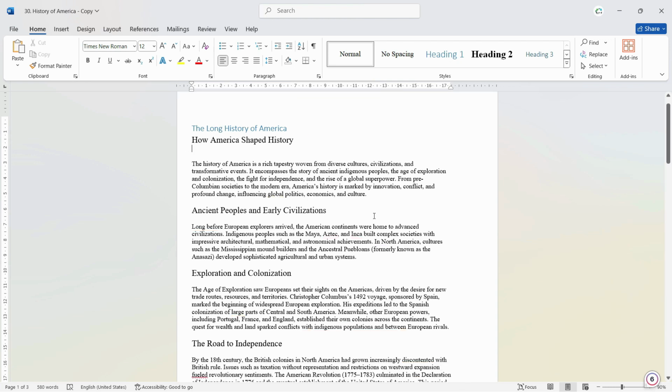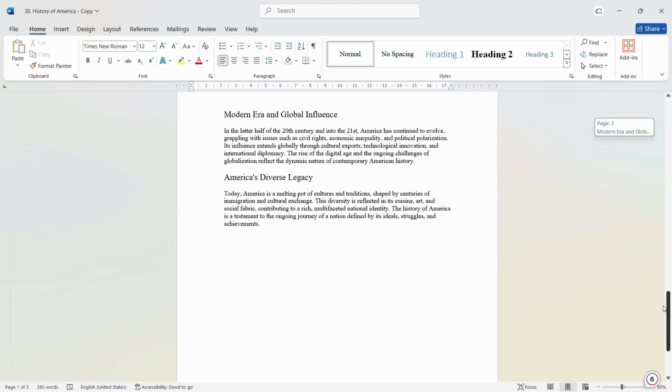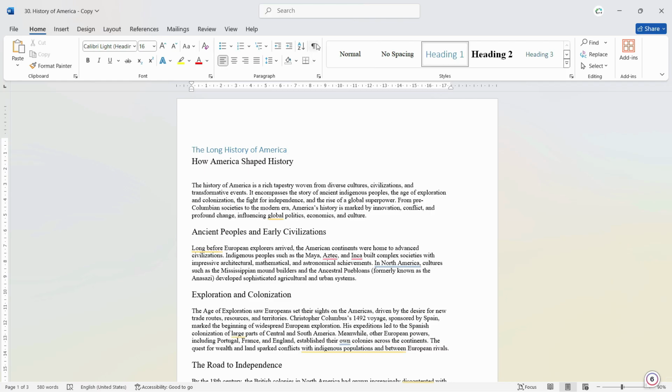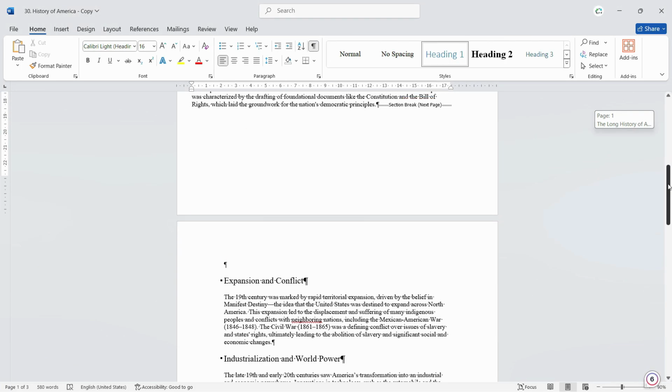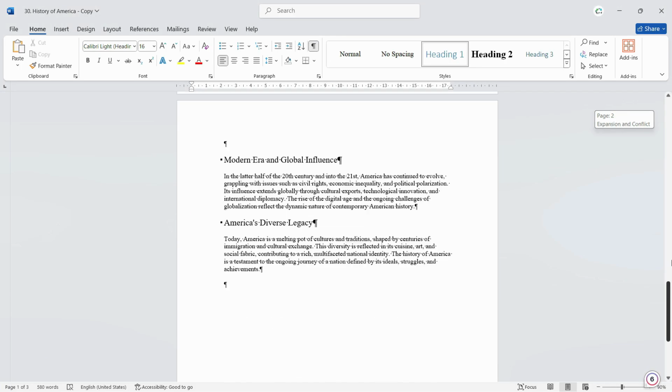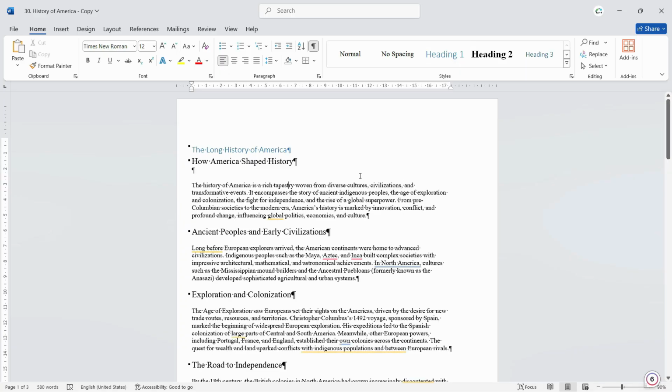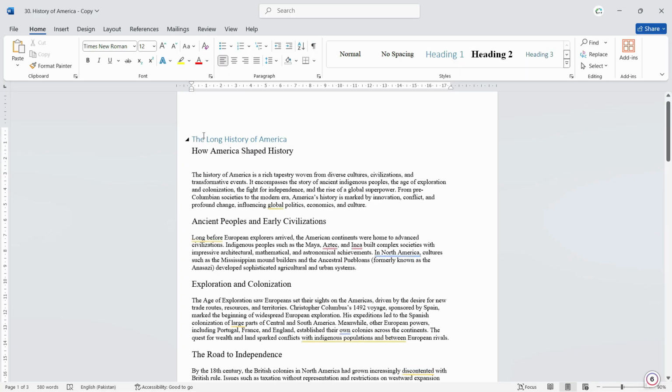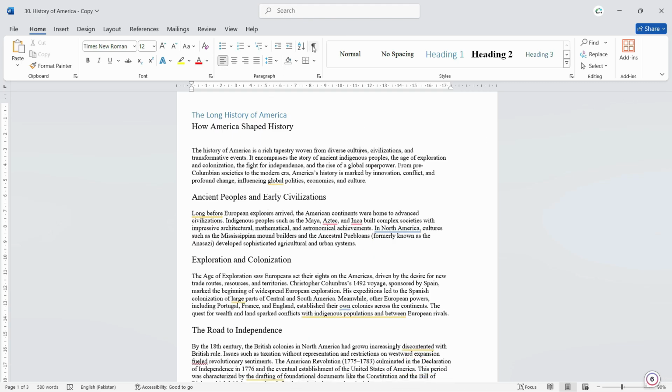Now we will see how, if you want to divide a particular document or a section of the page into two columns, we can easily do this in Word. So for that, if we want to apply it throughout the document, we need to make sure that we enable the non-printing characters first and delete all the section breaks or the page breaks. Otherwise, it will not apply to the whole document. Or let's say that you want to only format or divide into two columns for this section only.